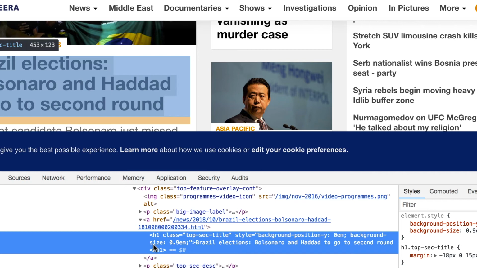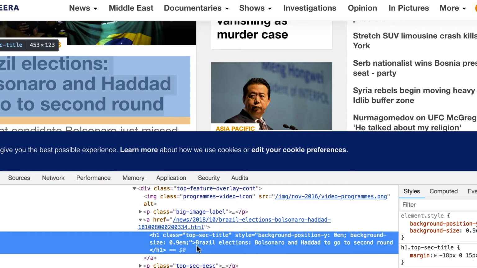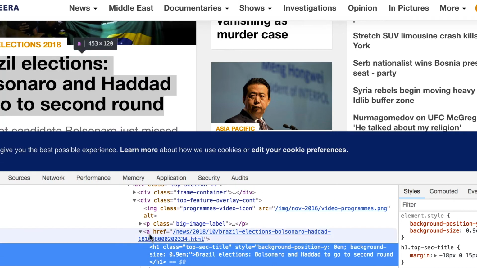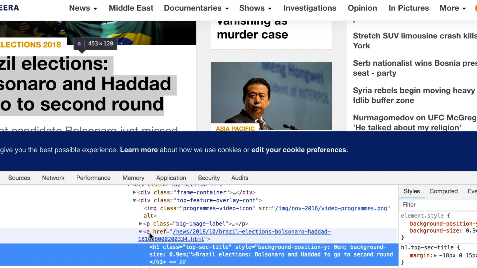Here you see that this news is within the h1 HTML tag, then some CSS data, and within the h1 tag there is Brazil election, the title. And the URL for this news is above the h1 tag, where there is an anchor tag, and in the href the news link is presented.